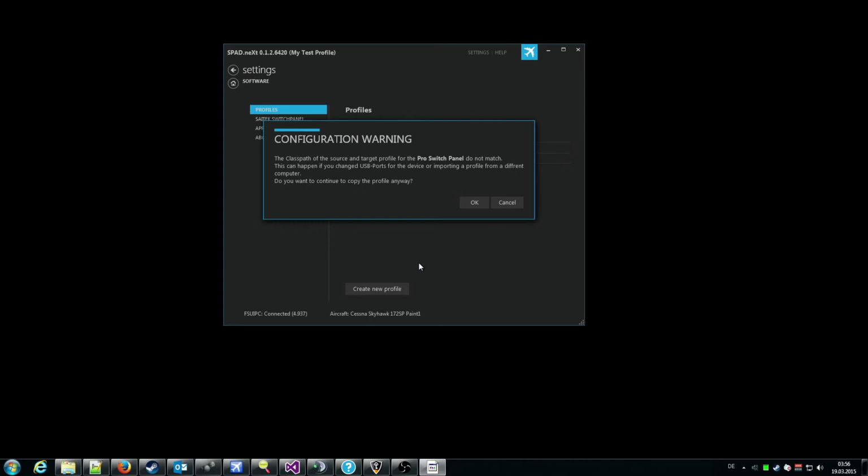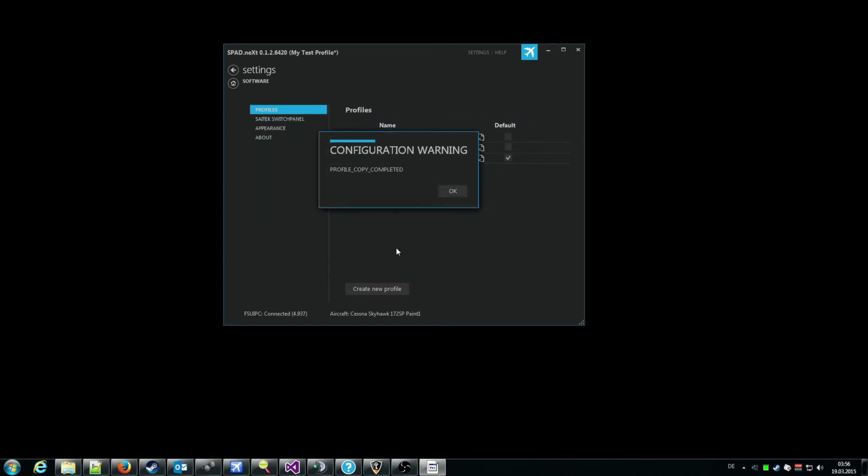That's because the profile settings are bound to the path of the USB device on your system, to be able to distinguish the devices if you have more than one of one device. If you now copy the profile, it will warn you that they don't match, and you can say, okay, I want to copy it anyway.